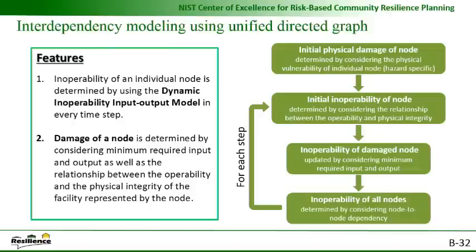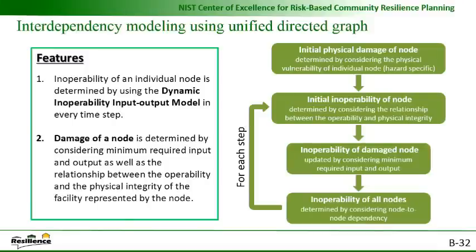The first approach that we will present is the unified directed graph approach. Six major features of the interdependency model using this approach are introduced in the next several slides. First, the approach is based on the dynamic inoperability input-output model, or the acronym DIIM. Second, the damage of a node is identified considering both the input-output requirement of each node and the relationship between the nodal operability and the physical integrity of the node.